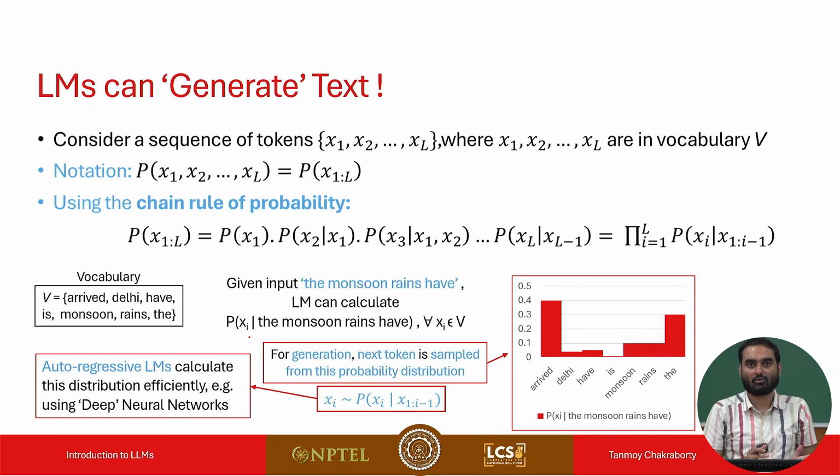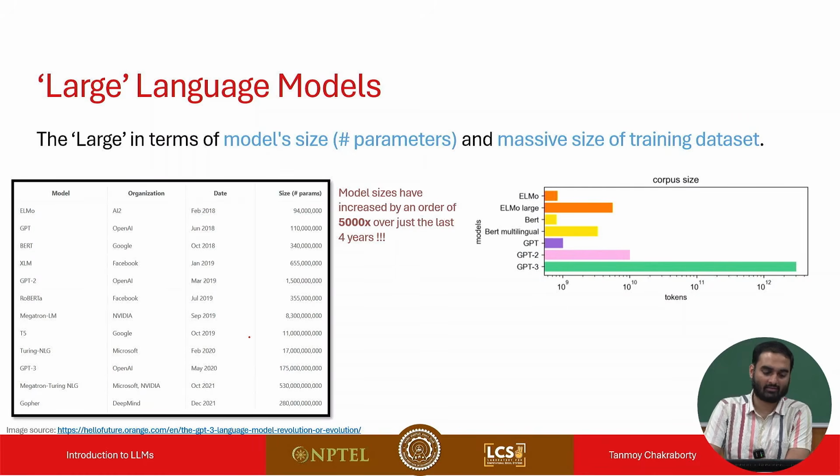So this model is also called an autoregressive model. Why autoregressive? Because you are given a context, and it will automatically generate the next token in a sequential manner. And we will see in the neural language model chapter that the entire concept of a language model can be modeled using a neural network, where you feed the sequence of tokens present in the context as input to the neural model, and the neural model should be able to produce the output with a certain distribution, with certain probability. So the entire concept can be mimicked with a neural network. We'll discuss later. So this is all about language models.